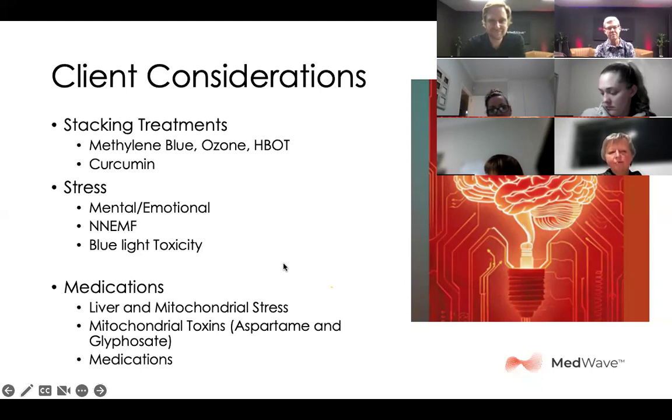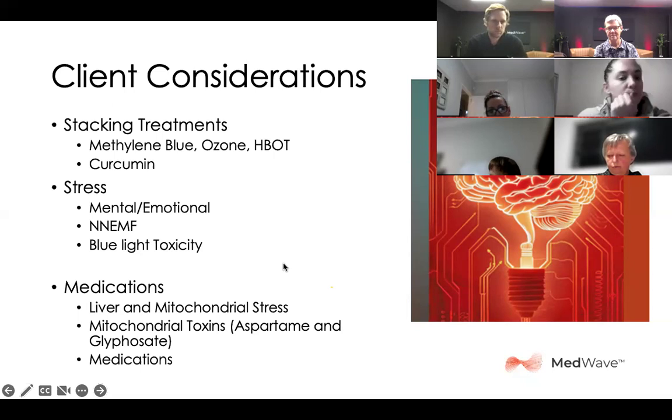So some thoughts on that, and then this concept of stress. So we know that stress is a systemic experience. It's not just in someone's head. It's a physiological experience. And for the mitochondria, what we know is that when we are in a stressed state, our mitochondria actually make more free radicals. A stressed state, mentally and emotionally, psychologically, is an inflammatory state. The brain becomes inflamed as a result of the signaling of the stress hormones and how they interact. So we want to encourage our clients to manage that.